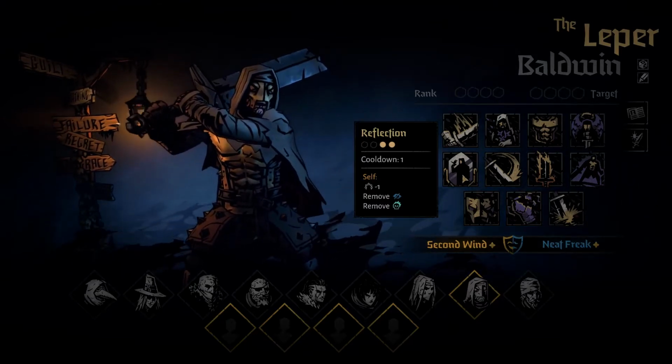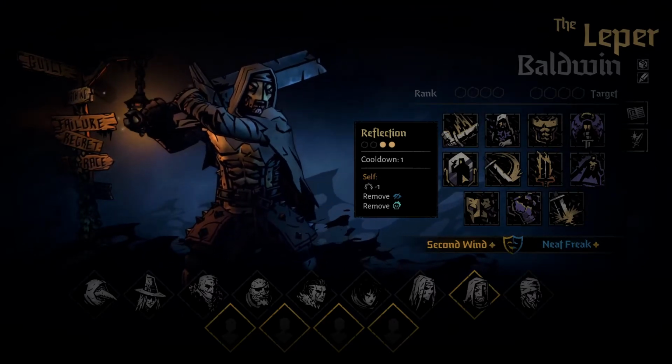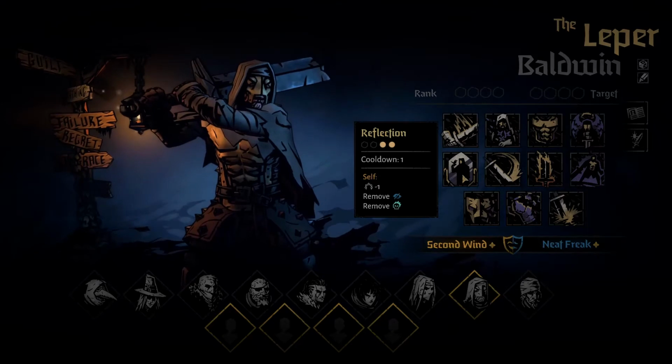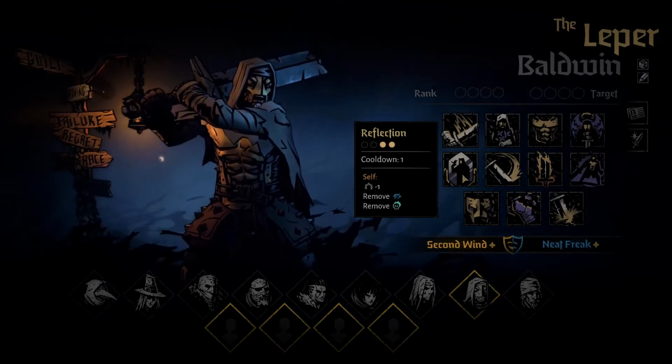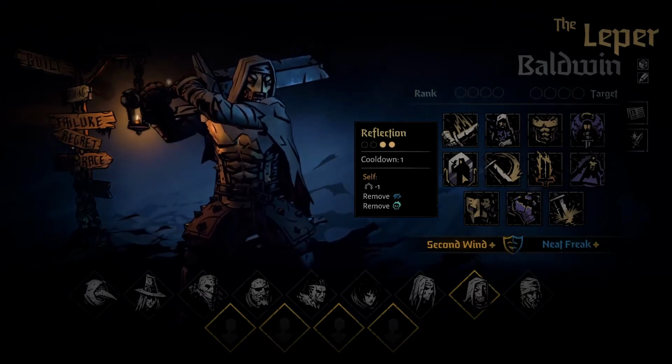Leper's 5th ability is Reflection, usable in the front 2 ranks with a 1-turn cooldown. It removes 1 stress, removes all of his blind tokens, and removes a combo token. When upgraded, the stress heal goes up to 2, and it gives him a 20% debuff resist for 3 turns.